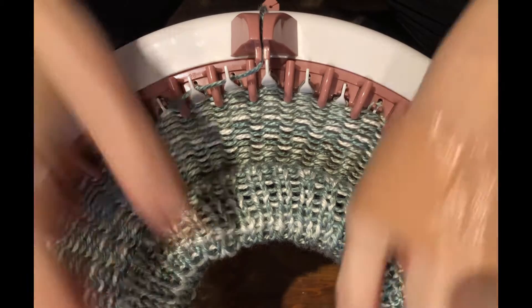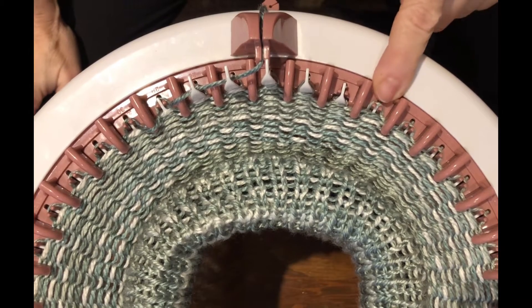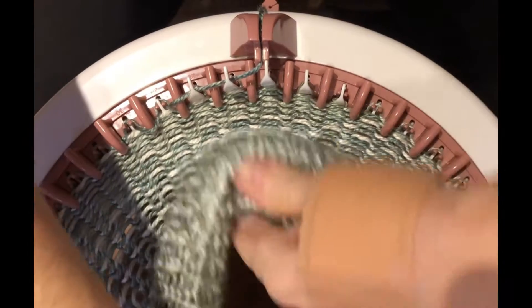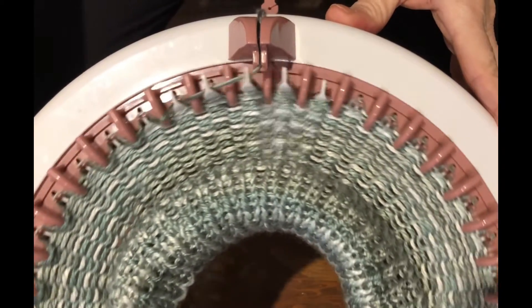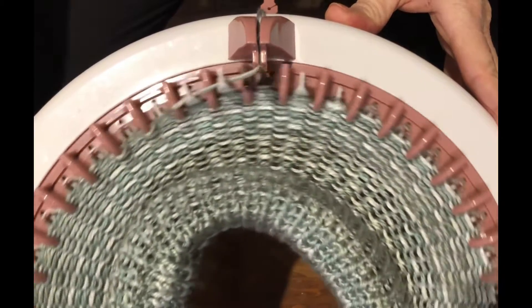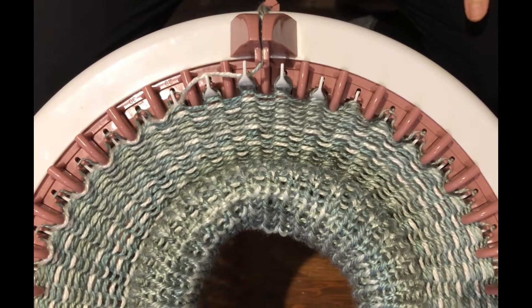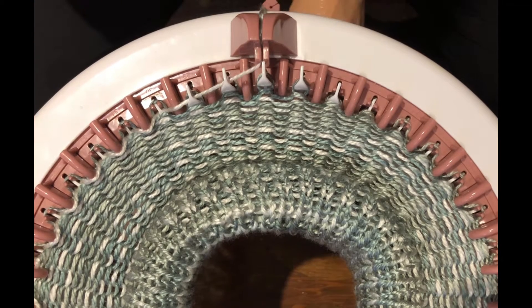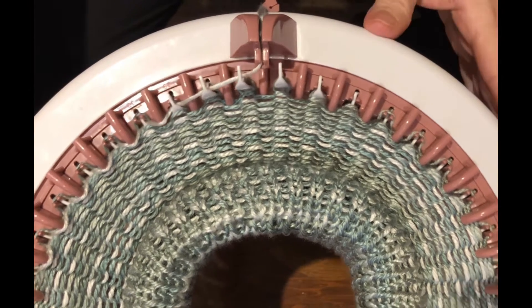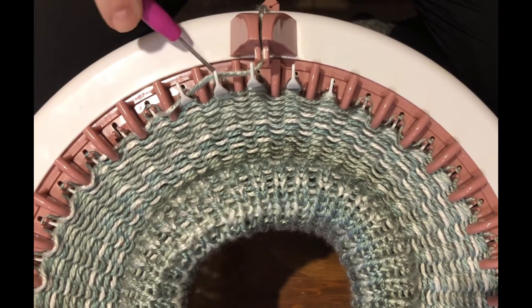I just finished row 45 and I was able to roll it up into a donut because I've been pushing it down to make sure the stitches go over the teeth. Now that there's some weight to it, if I roll it up it puts tension around the brim and makes a difference. I'm still going at a fairly slow speed. Because this is really thin yarn - it's like three weight - sometimes it doesn't catch. I can just back it up and fix that, put it over the teeth. I still have to go a little bit slow to see every stitch. Maybe I still do have to help it a little bit longer until there's more weight on that donut.